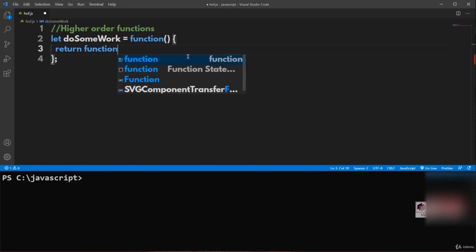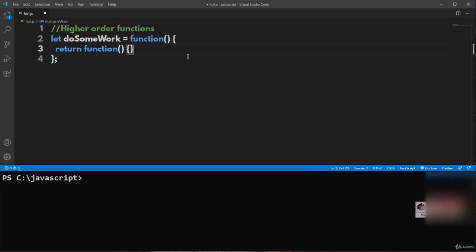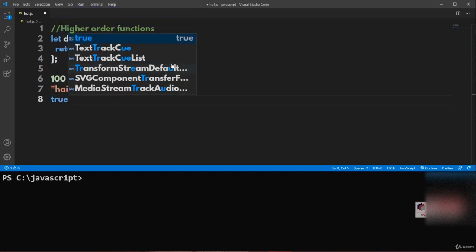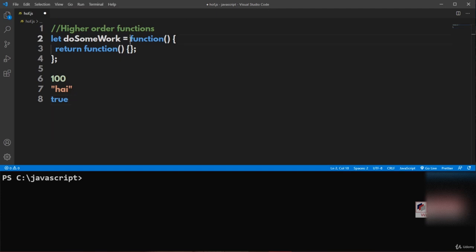It's because functions are just values in JavaScript. Just like a number is a value, a string is a value, or a Boolean is a value, just like that, a function is also a value. So just like you return a number like this, you can also return functions like this.